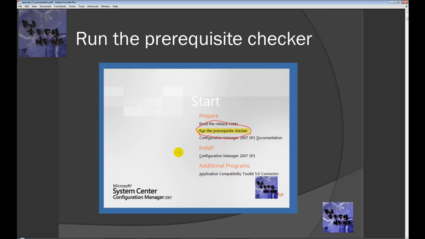Within the SCCM server, I have the SCCM manager as well as WSUS, and the WSUS database is connected to my SQL database. I'll show you how to do all of that and explain it as we go.